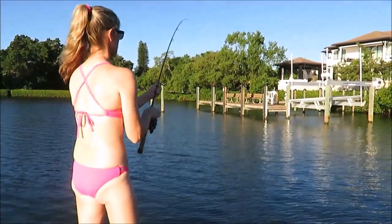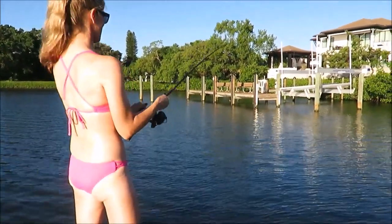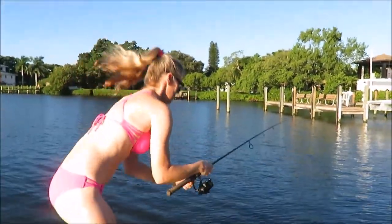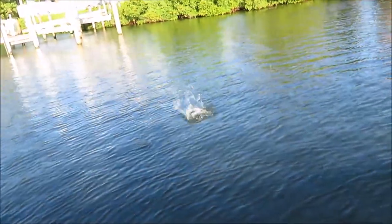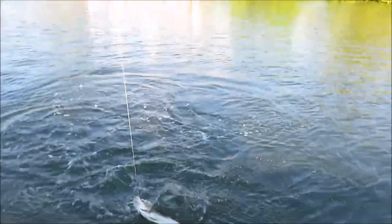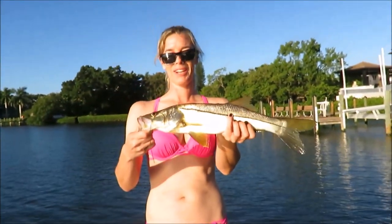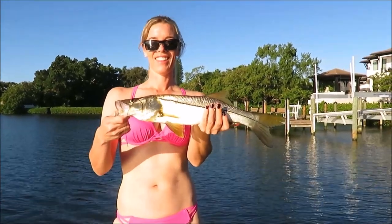Fish on — it is every cast. This is an every-cast bite — it's awesome. Don't take me in the water, snook! Oh, that's a good one. I've got to get the net for that one — he almost took me right into the water, he just pulled me in. That's a nice one. Nice fish for sure. Go ahead and let him go. Ready to go back?